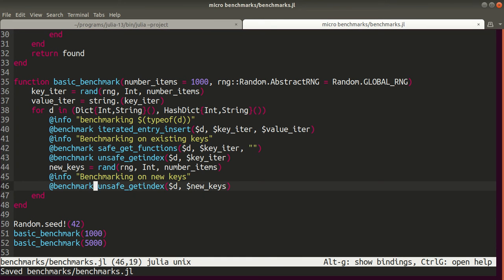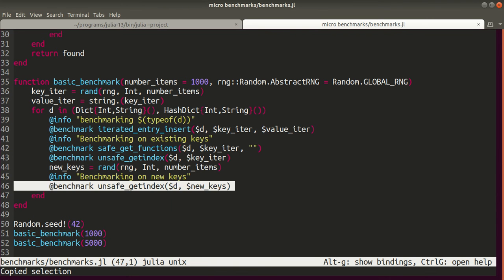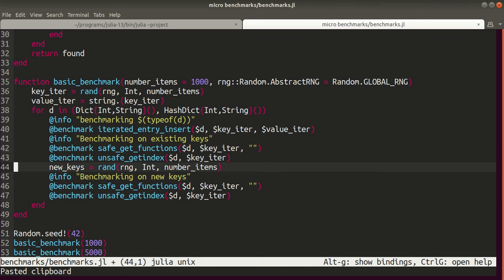And same thing. Yeah. So that should be. So we also forgot to update new key benchmark. Okay.